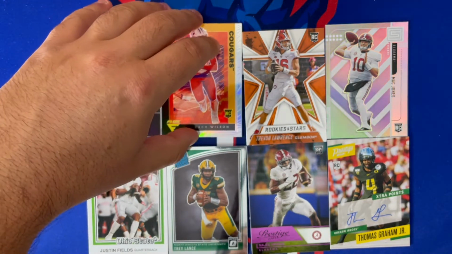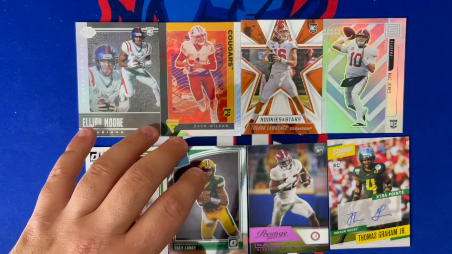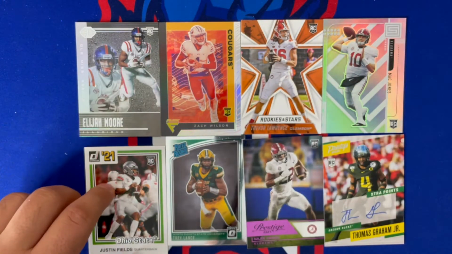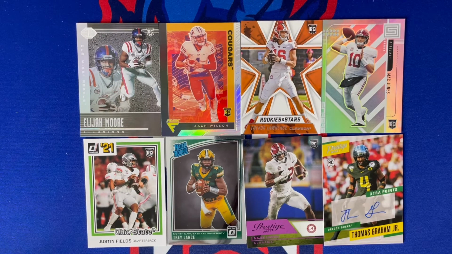Trying to get a little bit neater on the board here. Let me know what your favorite card of the day was. Honestly, Trevor Lawrence is what you're going for. And honestly, it's my least favorite parallel that I hit of him. The Zach Wilson Silver Flux is probably the best card of the day because that's sweet and it's a parallel. I personally like Mac Jones a lot, and in Status, that looks fantastic. The Trey Lance rated rookie Optic and Justin Fields Donruss 21.